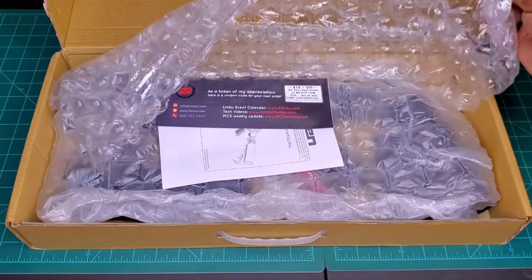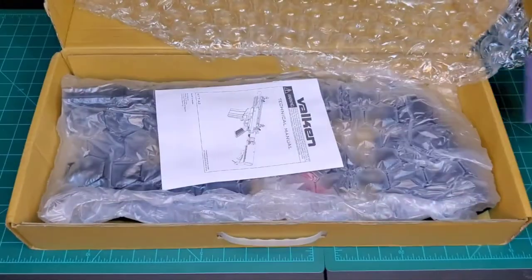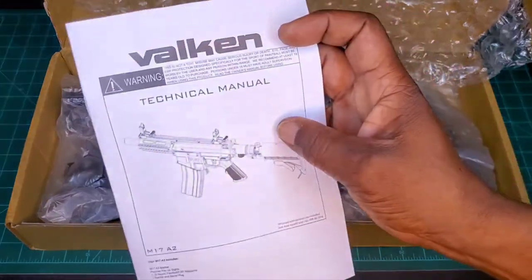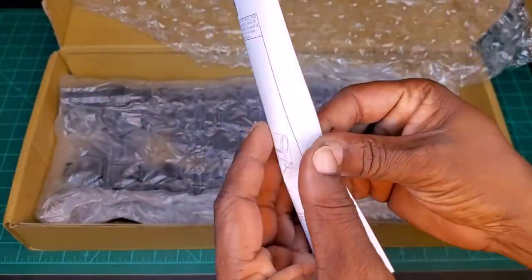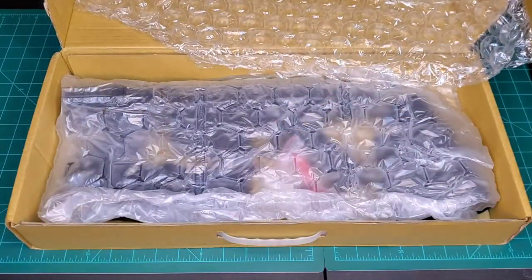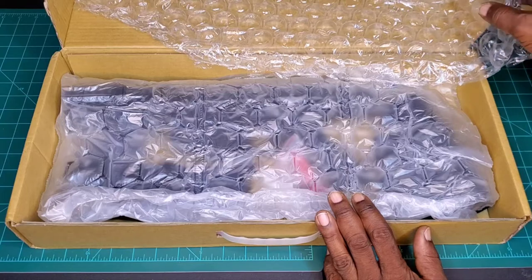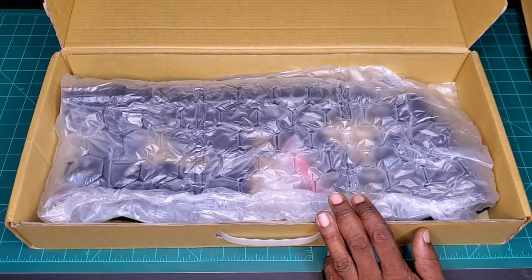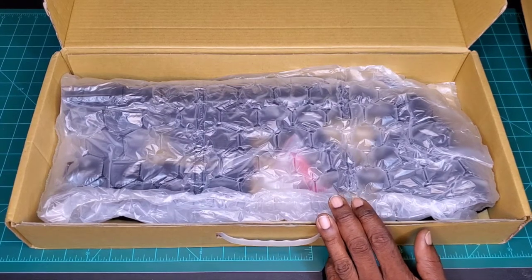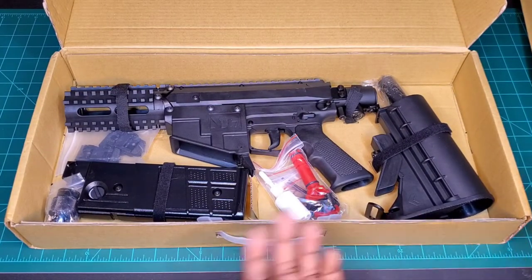Alright, that's some bubble wrap for protection. Ooh, nice. $10 coupon, sweet. An instruction manual, which I will be reading since this is my first one of these. I've had a paintball marker before. It's not a Valken or a Tippmann. I forget the brand. It's out there in the garage. It needs severe maintenance. Let's see here. No bubble. And there we have it. Our marker.